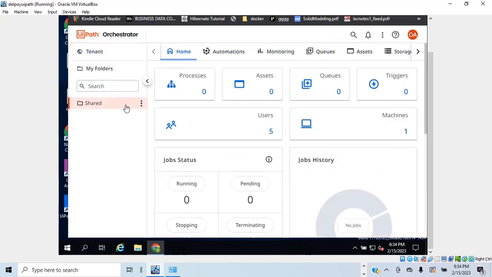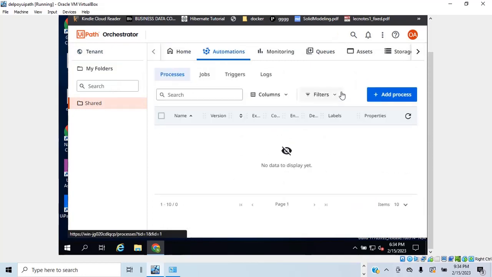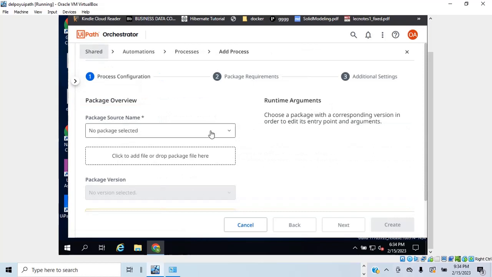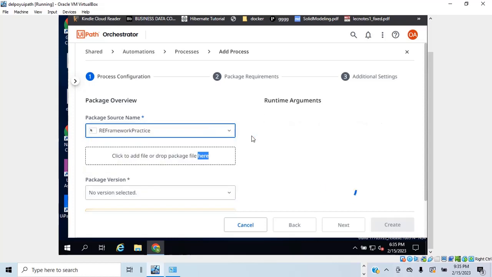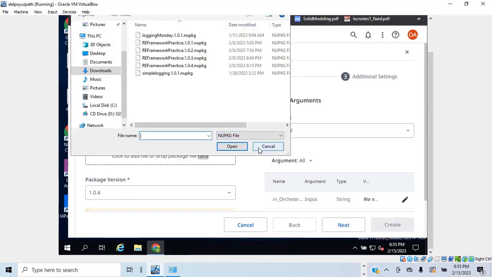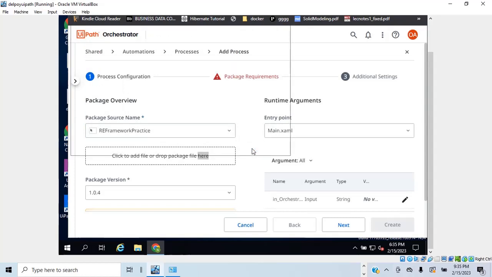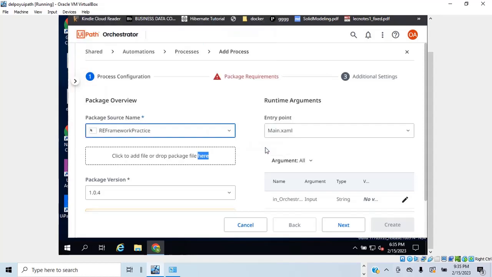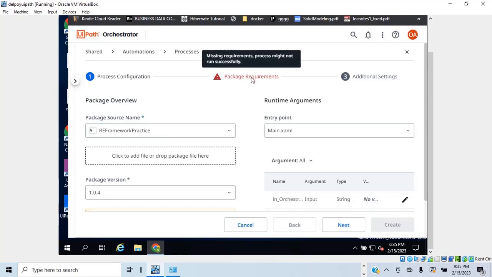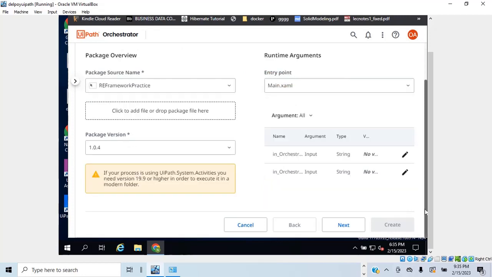Now let me go to the folder and I'll create a process. I think I'm facing some issue here.